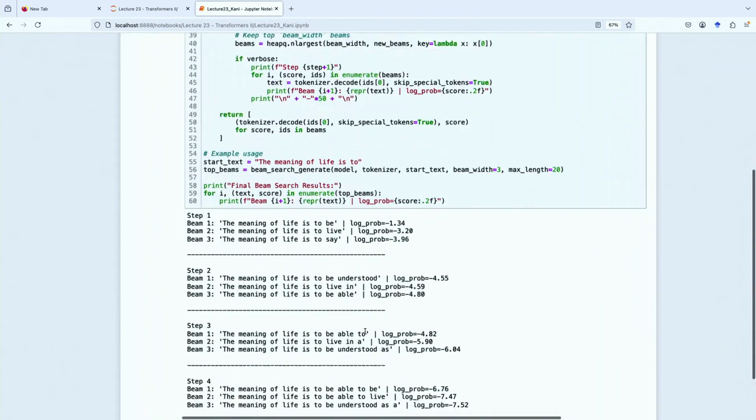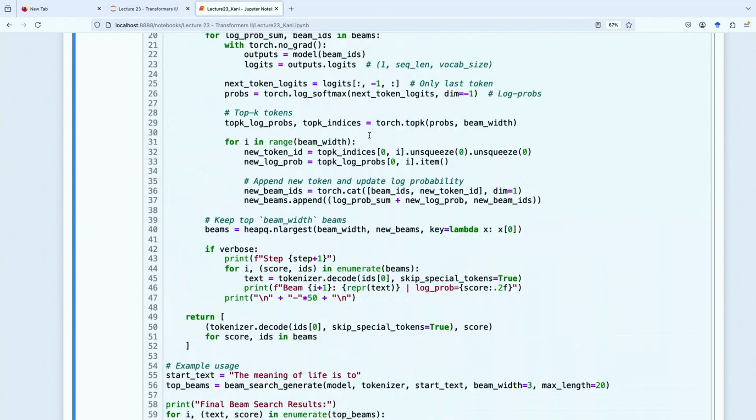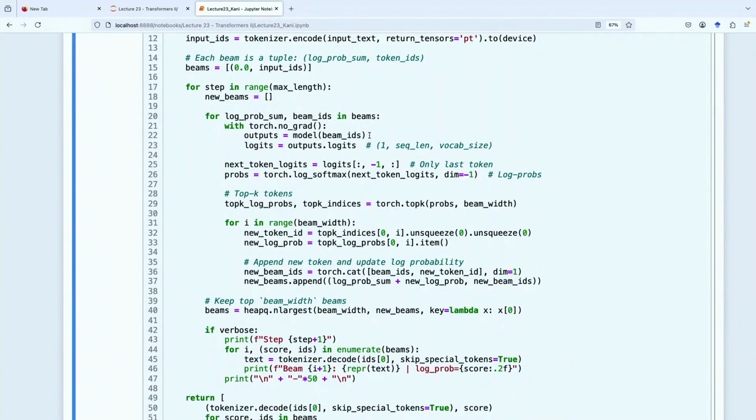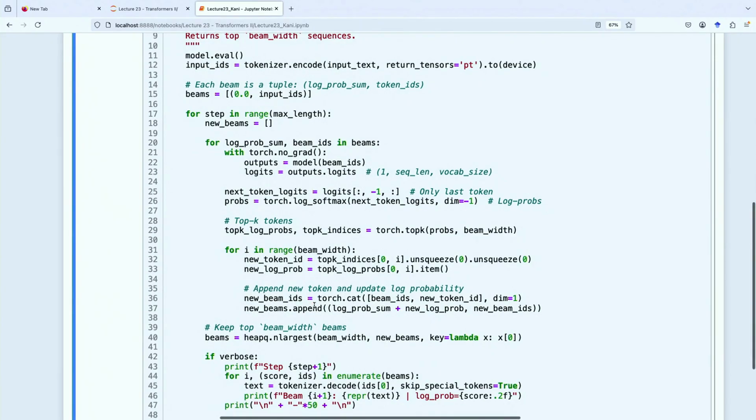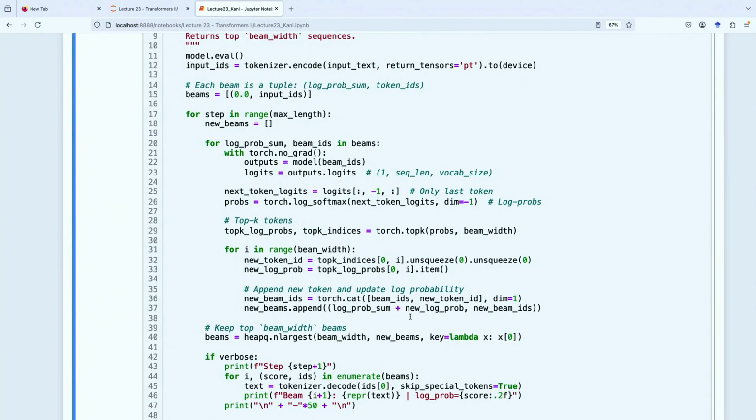So all this function does is literally manually calculate the beam search. For the number of steps in the max length of the beams, you calculate the next token logits, and then you calculate all the possible probabilities. Then you append the highest probabilities to each of the beams, and then you compress the beams.